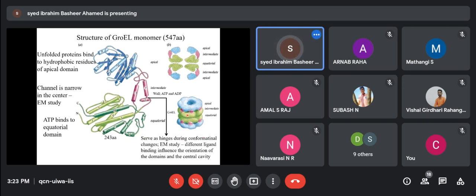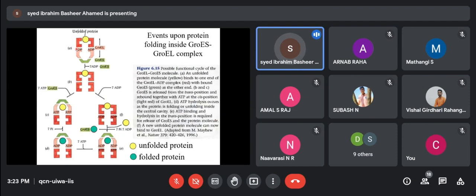Okay. So this GroEL and GroES complex you can see here, which is a protein machinery. So the unfolded protein will go into this chamber. When it is coming out, it will attain a proper folding. So simply, the cartoon explanation you can see here. So this is a protein machine. Okay. So you have unfolded polypeptide chains entering. Okay. So this energy is given by using ATP. Okay. So once it is going, you can see a conformational change in the protein machine. Okay. Finally you will see the unfolded protein will come out as a native conformation. Okay. So chaperoning is also helping to attain the native conformation.